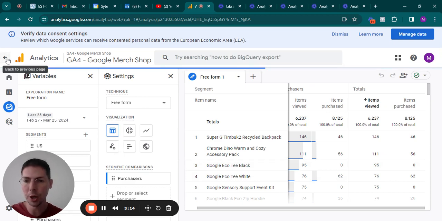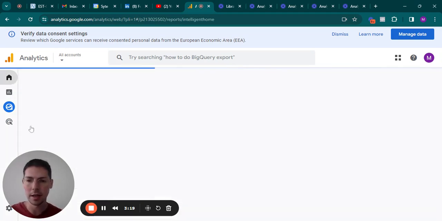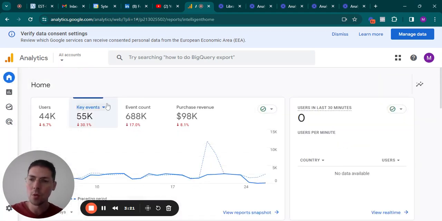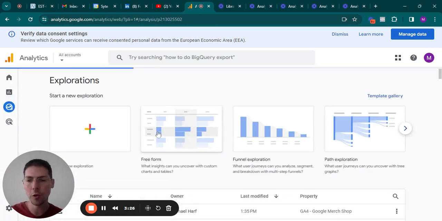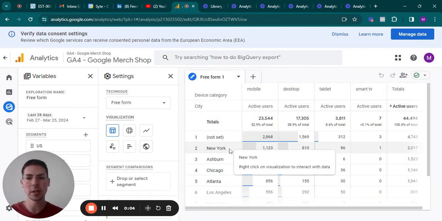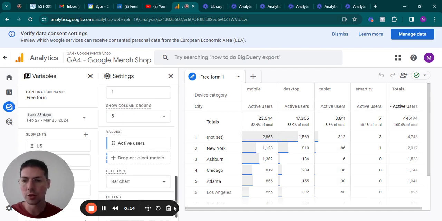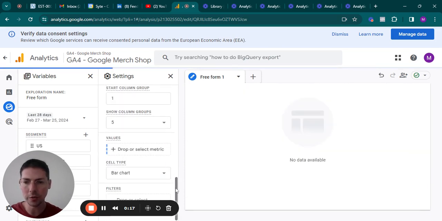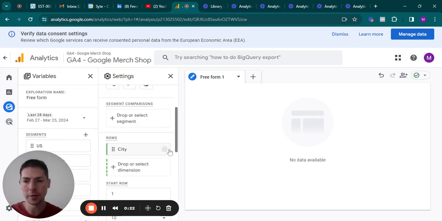So we're going to go back. I'm going to start on the home screen to reset, as if we're coming into GA4 from scratch. We're then going to jump to our explorations, or Explore. We're then going to go to freeform. When we get into our blank exploration, it will have the default selections chosen, from device explorations to city explorations. So we're going to get rid of all of these. Let's scroll down and deselect all of this to allow us to build it from scratch. Let's get rid of active users. Let's get rid of device category. And let's get rid of city.